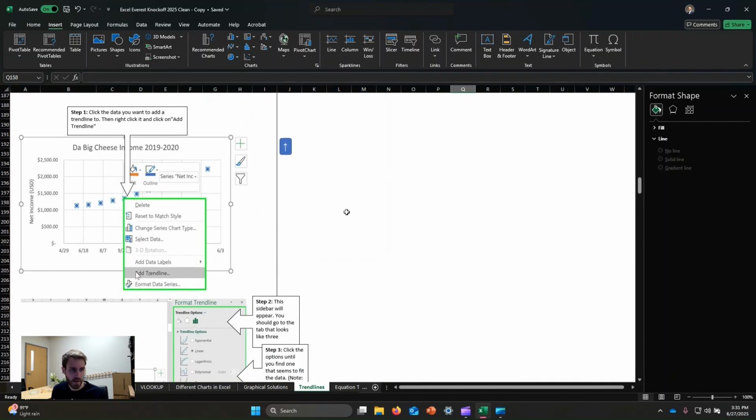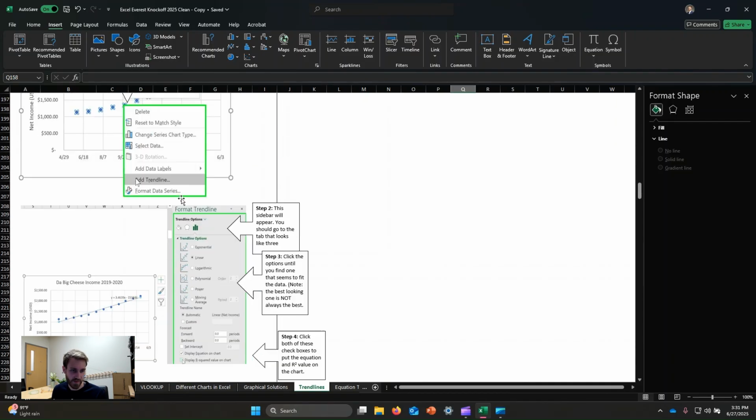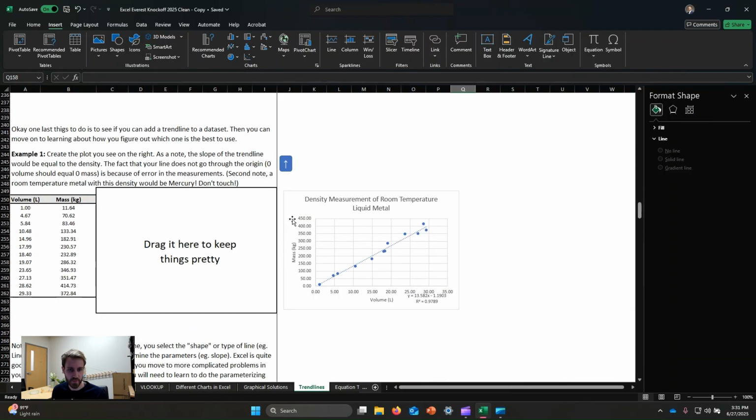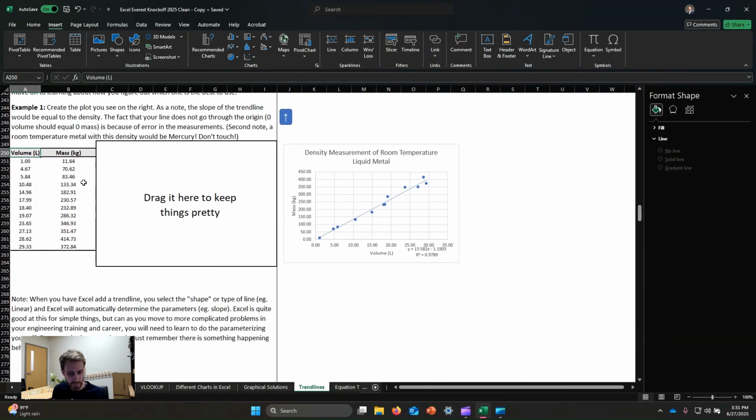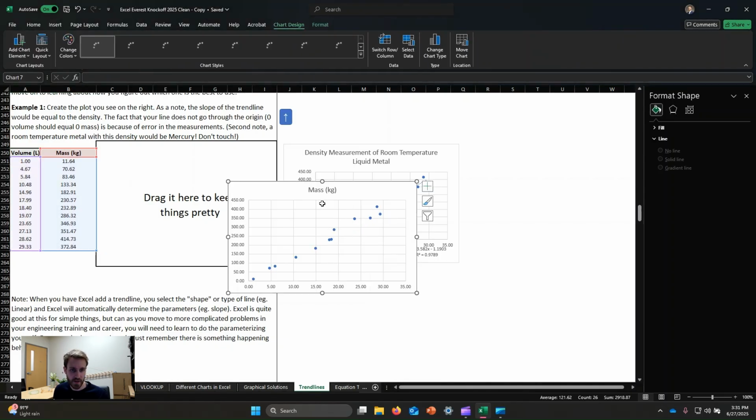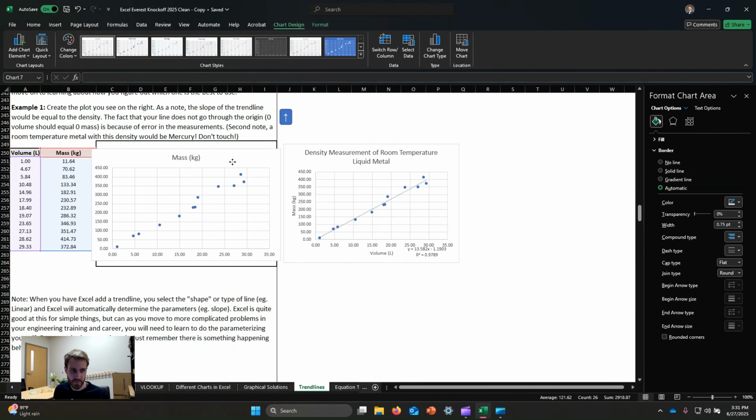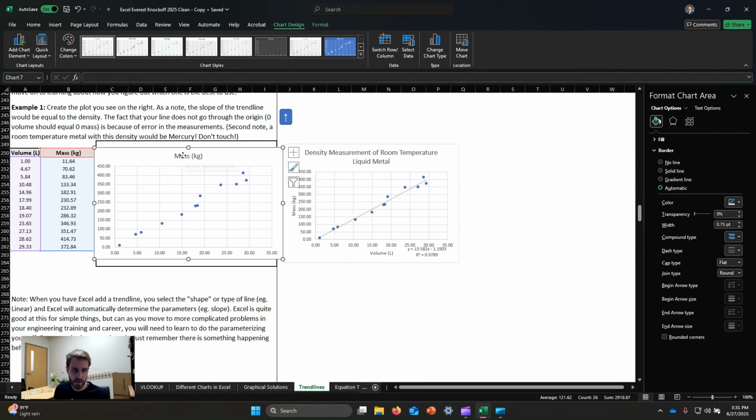So let's do that. This shows you the steps here, but I'm going to go ahead and do it down below. First, we need our chart. So we highlight the graph, go to Insert. I'm already there. Start with a scatter plot. That's generally where you're going to be putting your trend lines, in scatter plots. I can go ahead and update these other things that we already know how to do.